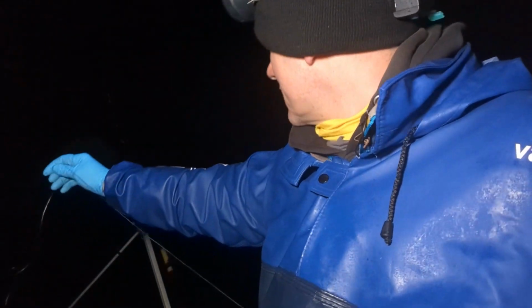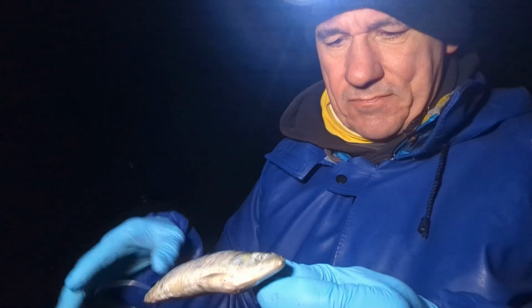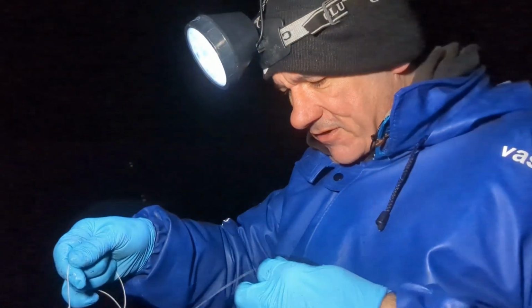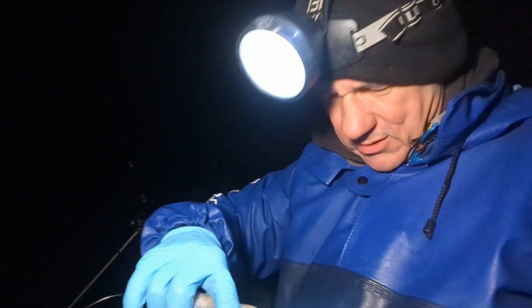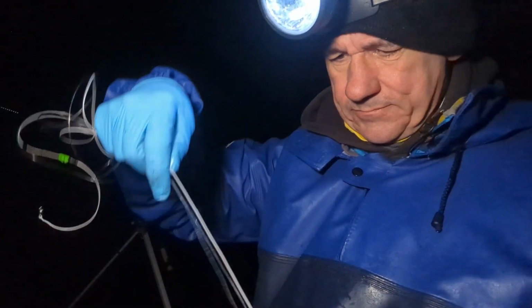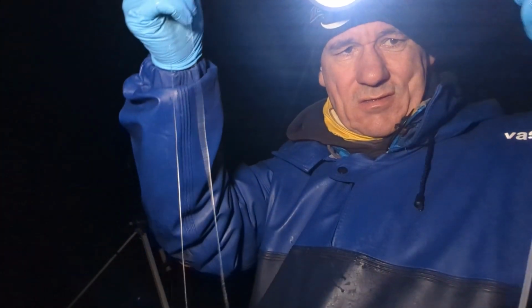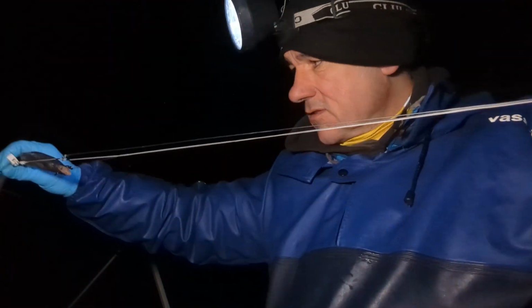60-pound fluoro, a good old length of it, more than an arm's length. And then what I've got on the other end there now, 5.0 Kamakiri with a 5.0 black nickel from Limitless. Fantastic big fish hooks, guys. Right, this might work now or it might not, because it's not under tension. But anyway, bait clips into there. And then your line clips over that one, up and over, so it flies through the air like that and drops off and makes a nice long trace on the bottom.